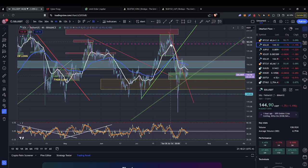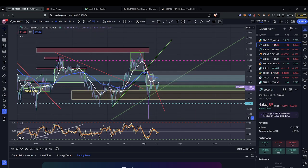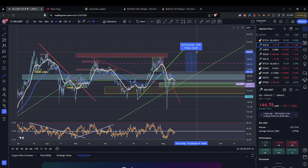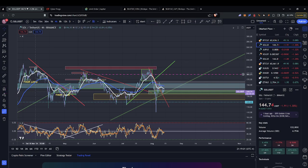We did significantly break it, but we couldn't hold the support. We need to significantly break and hold this zone for me to say, okay, we're full bull on Solana. Get ready for us to potentially retest all-time highs or send to even new ones, right? Because once we get support above that 160, it's not a real hard climb back up to the more recent all-time highs, just below 210, and then reaching up for the all-time highs again. Not just the locals, but the all-time highs.